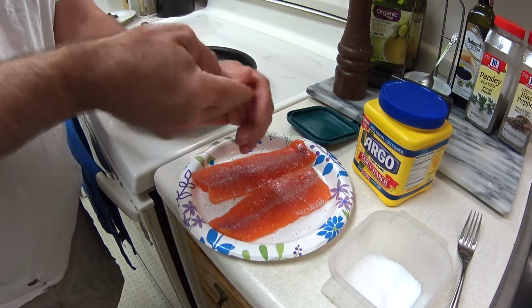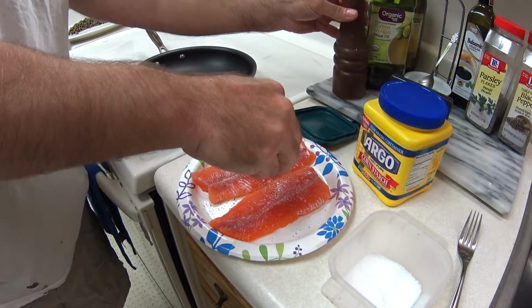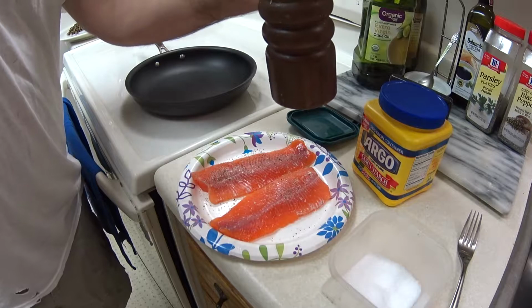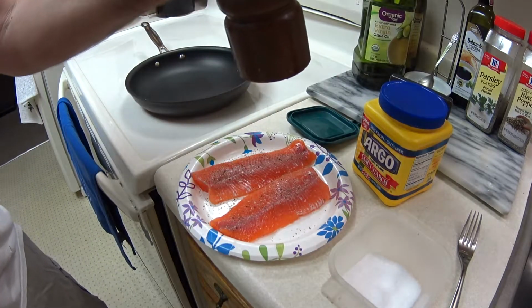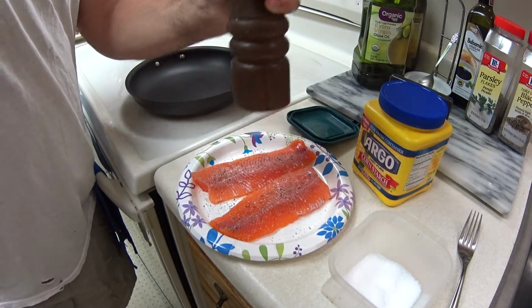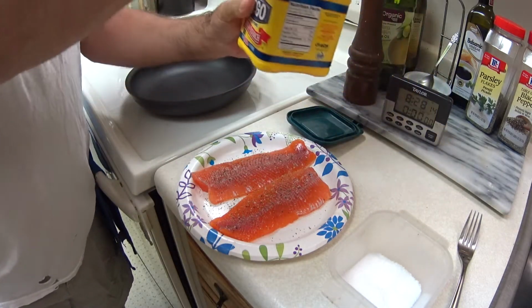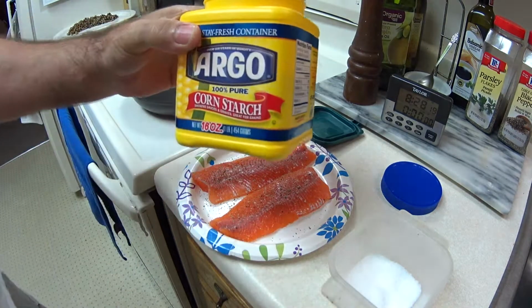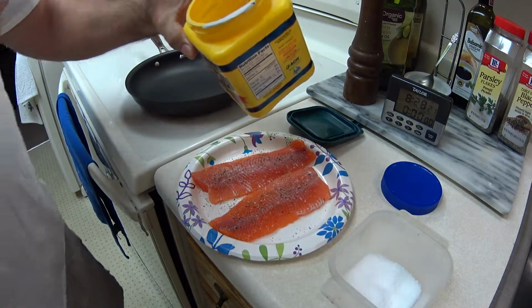It's kosher salt. It might look like a lot of salt, but kosher salt is not as powerful as table salt because it's a much bigger grain. So it looks like a lot, but it's really not. And then the trick here, and the thing that you want to do, is you want cornstarch. So I don't know if you can see that, but regular old cornstarch.